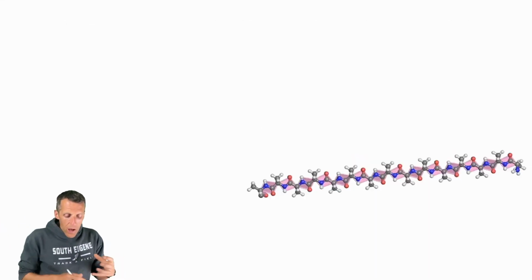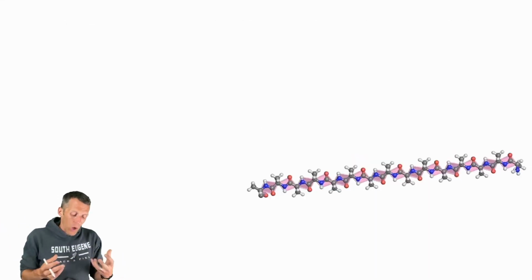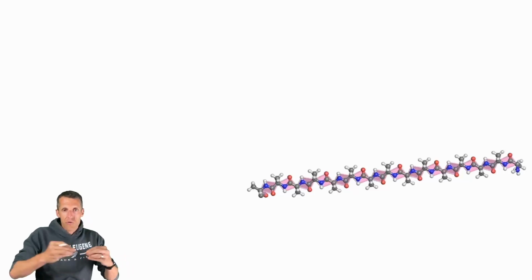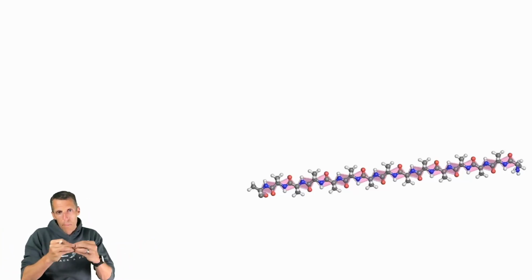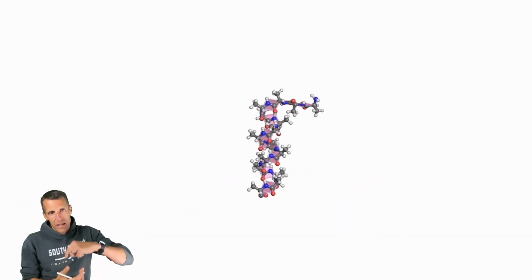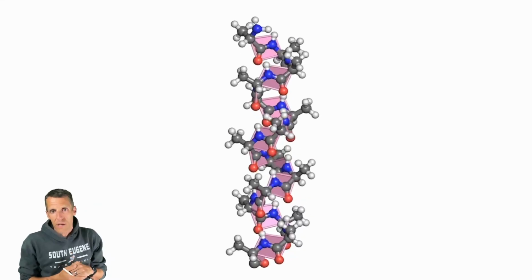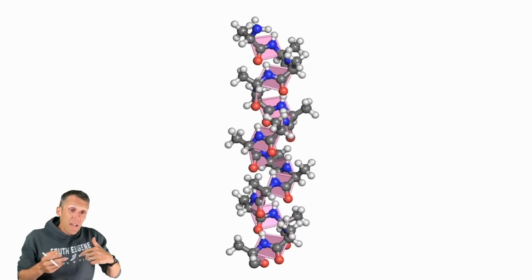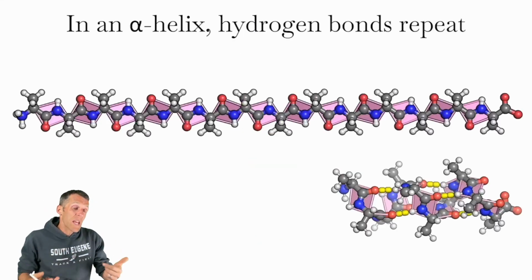To illustrate how near this is in sequence, it might be helpful to actually watch this sort of collapse in on itself. So now I've stretched out an amino acid sequence or a polypeptide into just a chain. Now I'm going to let it wrap up on itself. And hopefully you can see, oh, it's just a stair-step climbing, right? That's what the helix is. It's this stair-step formation of bonds. And it turns out there's sort of a characteristic step to this.